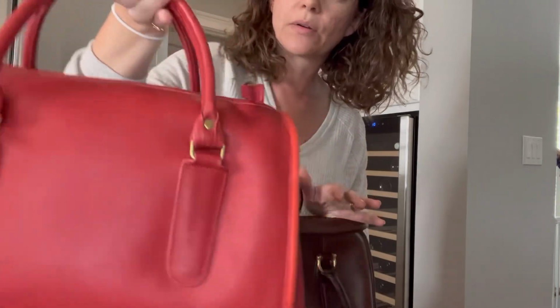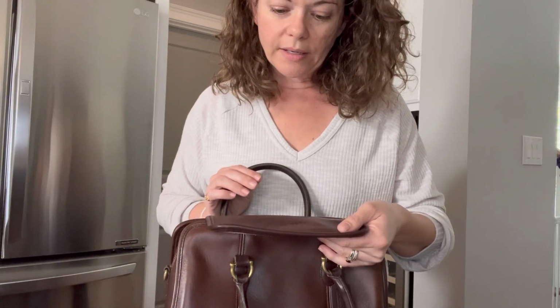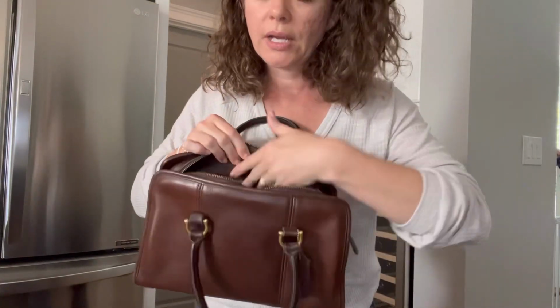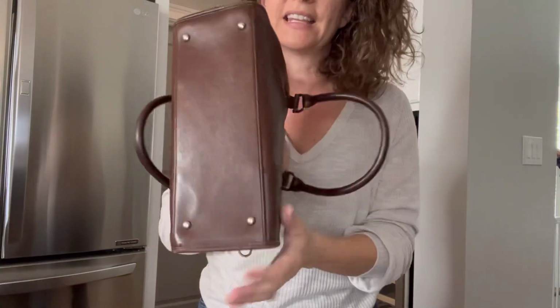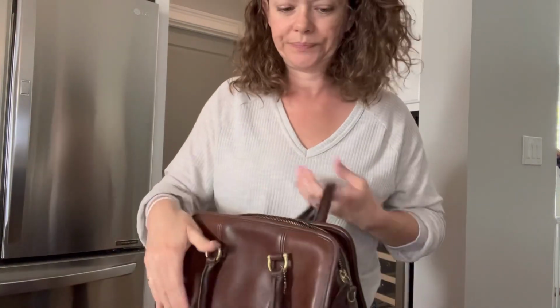And that's because there was some paperwork that had come with it that had some dates to it, and based on the creed, which is a random registration number. I'm gonna go with mid 80s for that one. But yeah, this one was made, like I said, in 1998 in the USA. There's a zipper pocket in here, and it's just this nice big open cavity. And the nice thing about the Beaumont Satchel is it has feet, which helps protect the bottom of your bag, right?